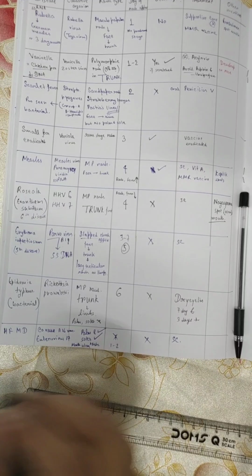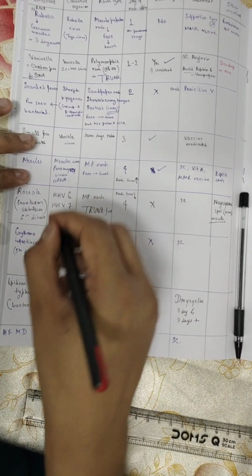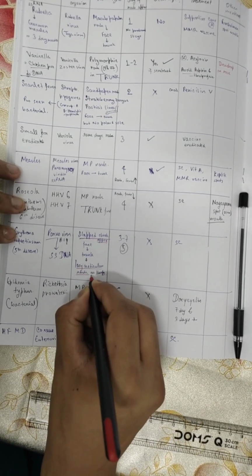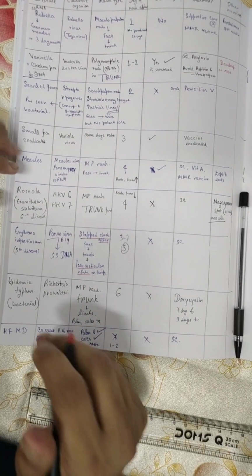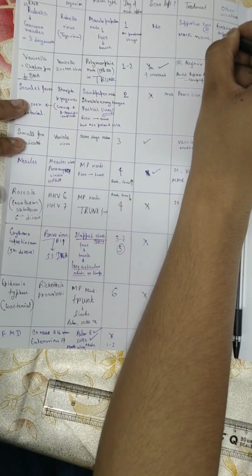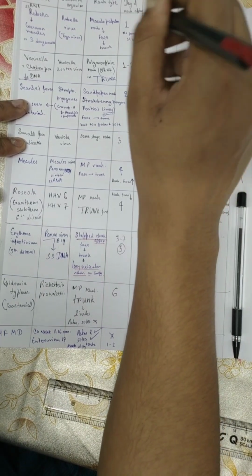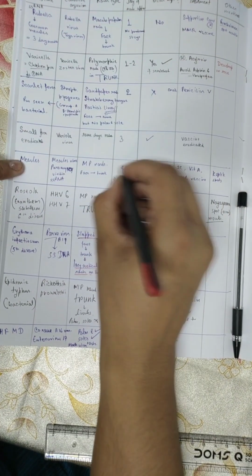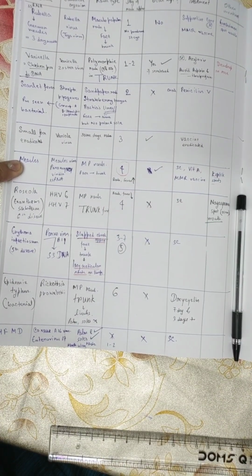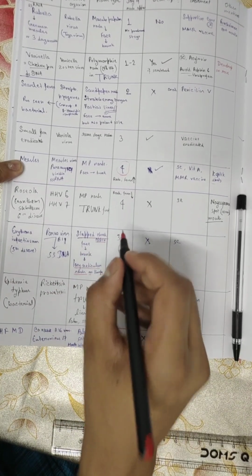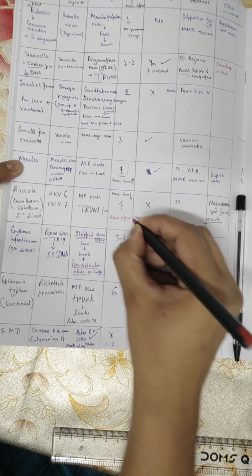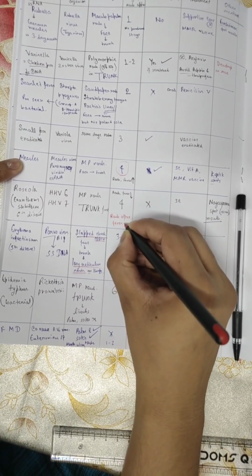Some things are important to remember, like Erythema Infectiosum. We have slapped cheek appearance and a lacy reticular rash. This is a previous year question. Then rubella. In case of rubella, what do we have? We have Forchheimer spots, fine rash. In measles, we have the 4th day and Koplik spots. In Roseola, rash appears after fever disappears. Rash after fever gone.